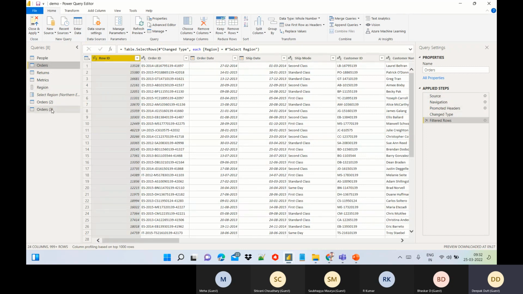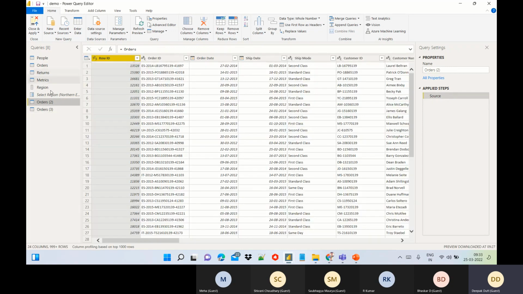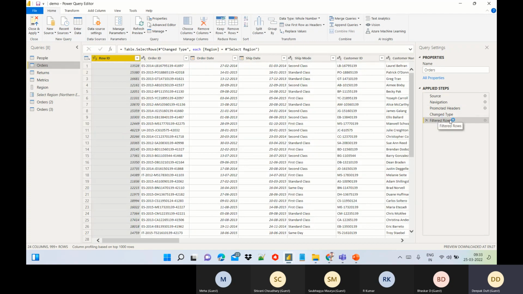In duplicate, it will duplicate the table, it will duplicate the steps also. Like you can see the same level of steps over here, but over here it will take whatever table I'm getting after the filtered rows step, it will take that table as a reference, the final one, and it will take that table as the source, right? This is the difference between duplicate and reference.